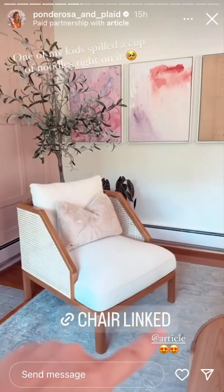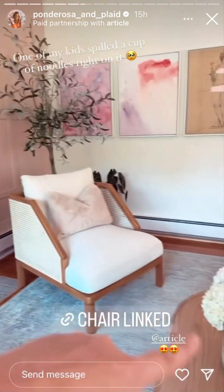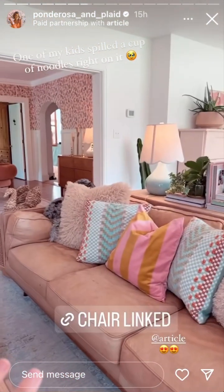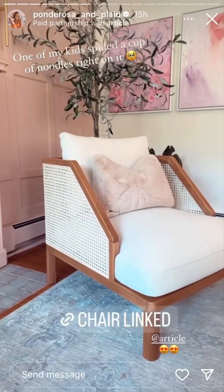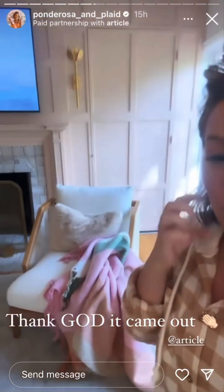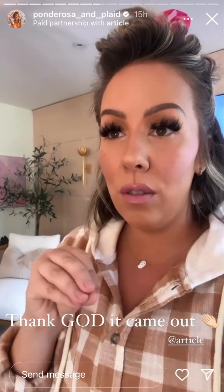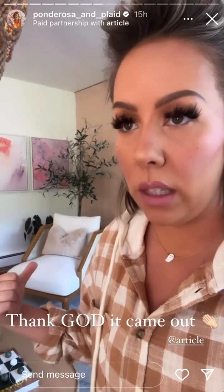Can we just give this a little bit of applause? They sit super deep and they're so incredibly comfortable. You can butt the ottoman up in front of it if you want, or you can separate them. I have them separated for now because I have this beautiful coffee table in this front section. My sweet son spilled an entire cup of noodles on one of these chairs. I did freak out, but I got it absolutely spotless with a little spot cleaner.